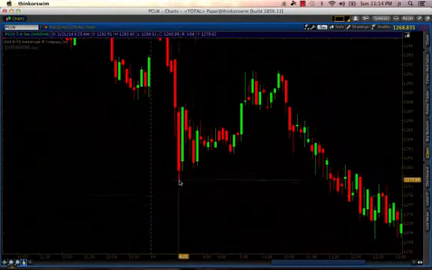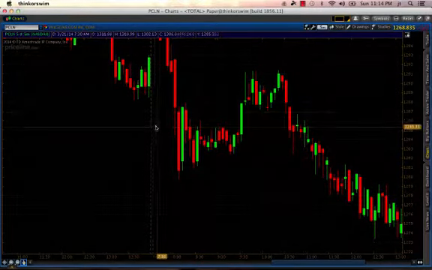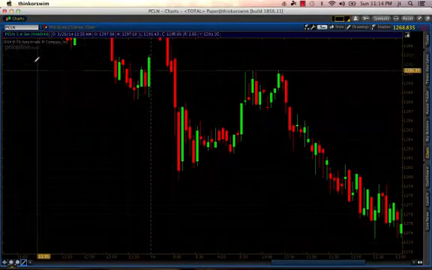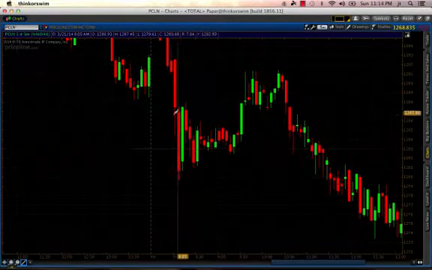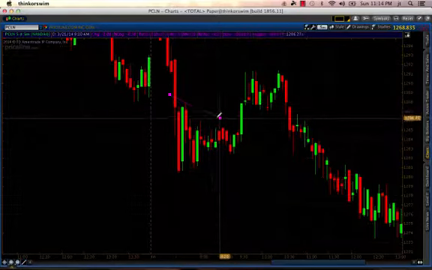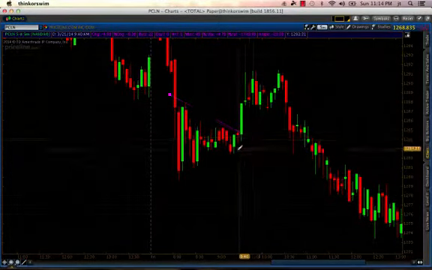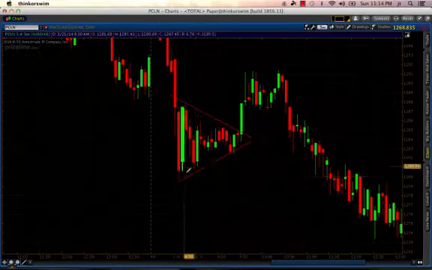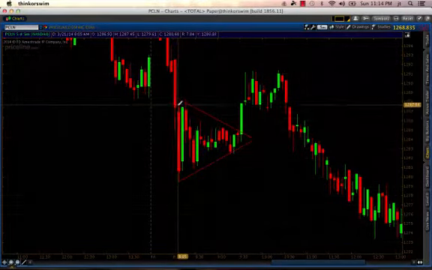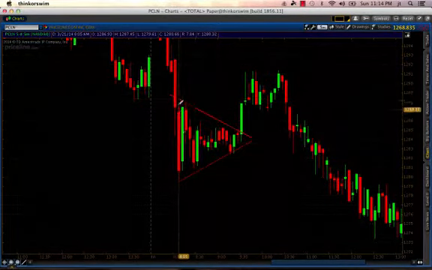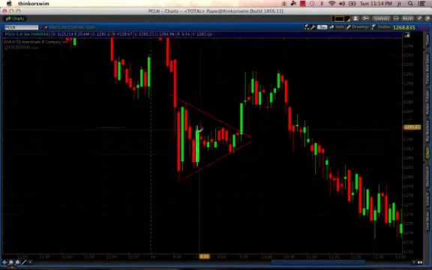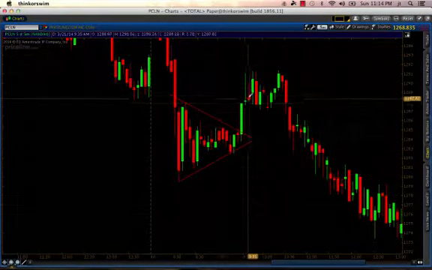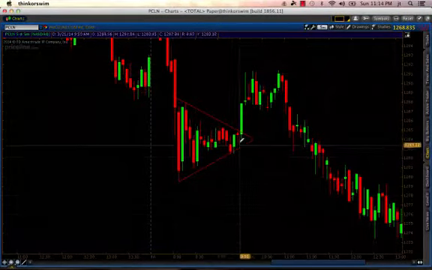So we've seen what an ascending and descending triangle looks like, but there's another pattern, and it's called the symmetrical triangle. So right here I have Priceline on a 5-minute chart, and this one is symmetrical. As you can see, we have a downtrend right here, and then we draw, and right here is a symmetrical triangle. Within this triangle, you can see that the stock has been trading in this range. But generally what happens is when it breaks through, it will break through in either an uptrend or a downtrend.